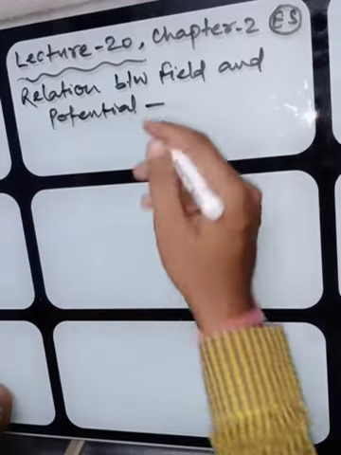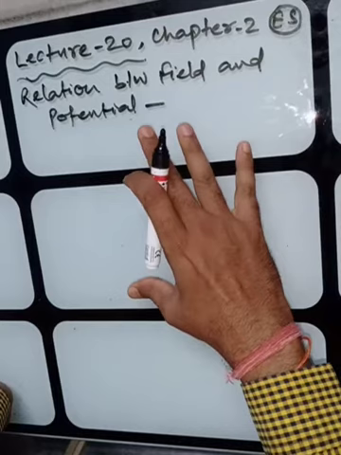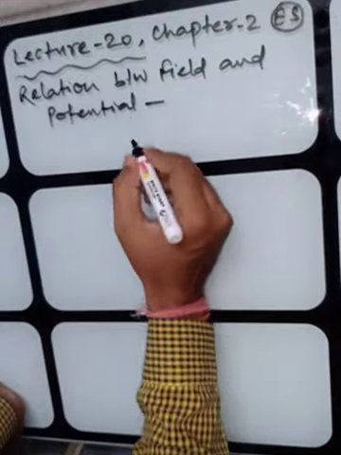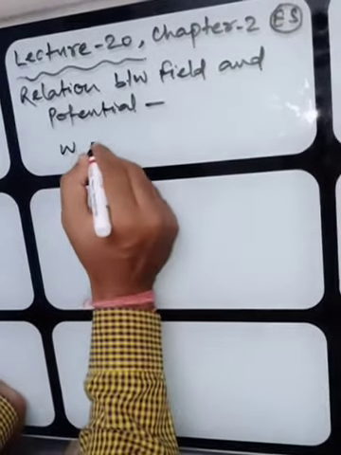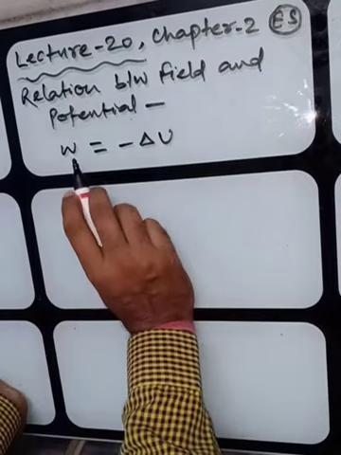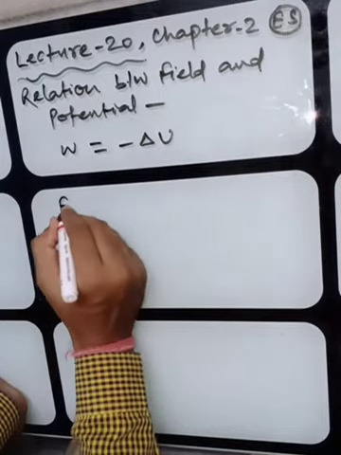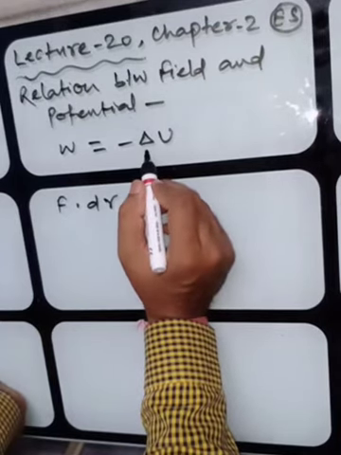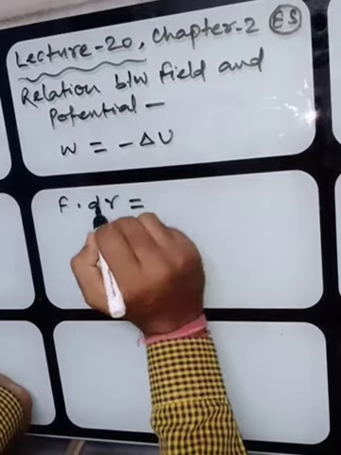As we have done with the relation between force and potential energy, in the same way we are going to establish the mathematical relation between field and potential. I have established a relation between work and change in potential — it was W equals minus delta U. We can write this work done as F dot dR, and this delta, which is the mathematical operator, we can use with the proper limit to give you the d, that is the derivative tool.